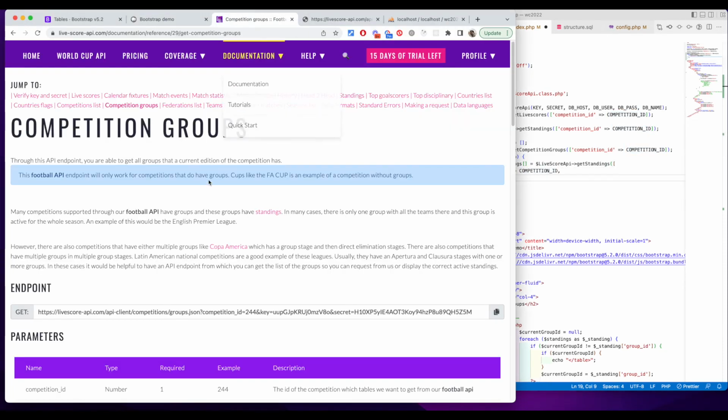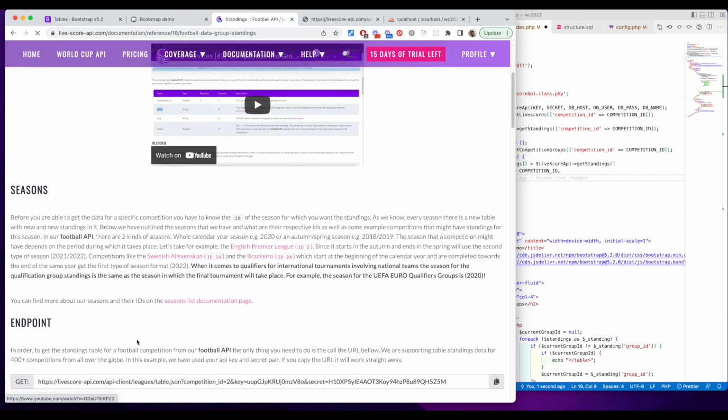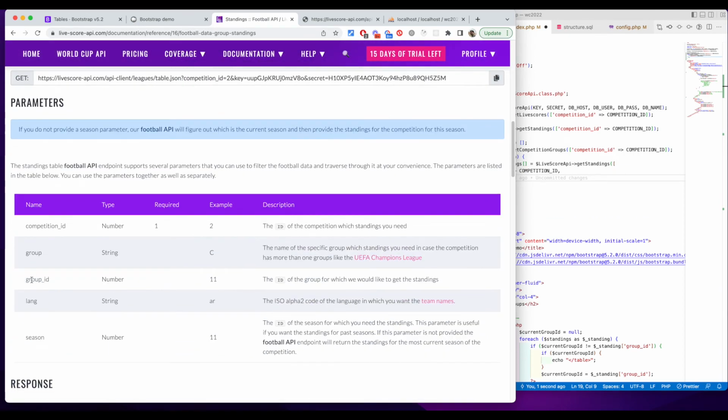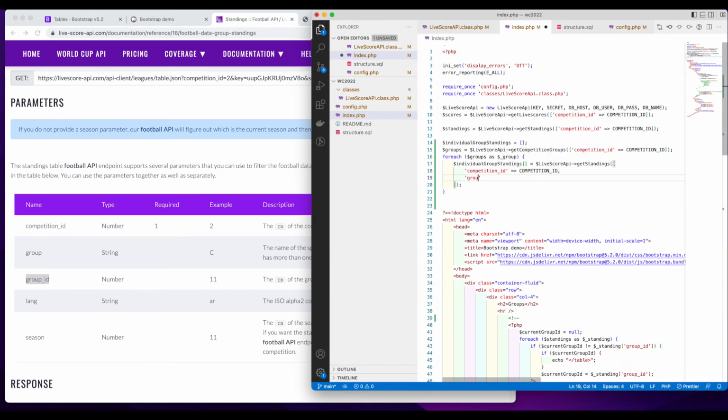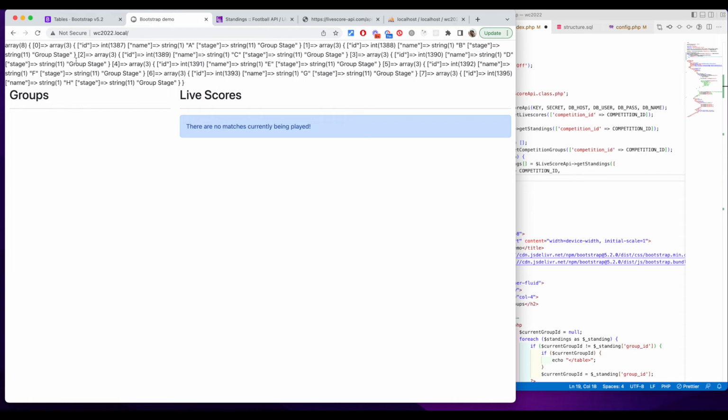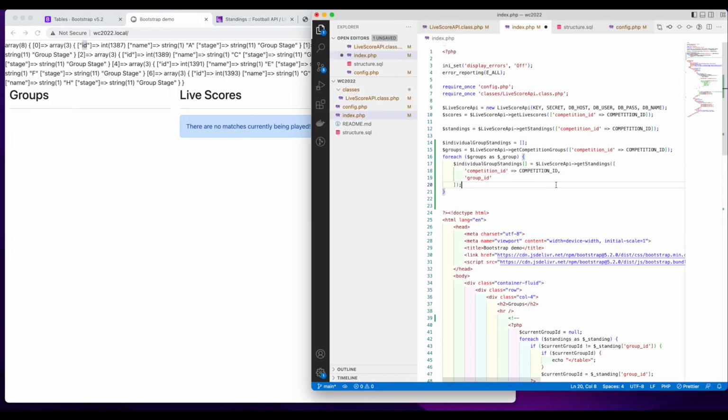So if we go to our documentation and the standings, you will see that we have an additional parameter called group ID, which we can use. And that group ID will come from this data, which is this ID.